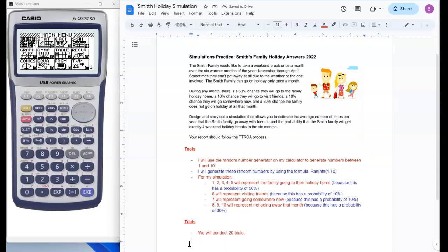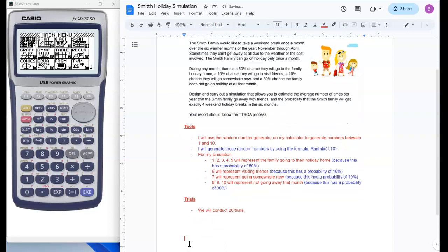We're then going to start talking about what each trial represents. This is when we maybe start thinking of a trial as an example. I'll delete this all later, but an example is we're representing 6 months of the year, and every month we're trying to decide if the family goes on a holiday. So we're going to be generating a number that represents month 1, a number that will represent month 2, and so on, and month 6. So we're going to be generating 6 different numbers. Each number is going to relate to whether or not the family goes on a holiday during that month. And then from that, we can decide how many holidays they go on in a given month. So let's see how we can describe that.